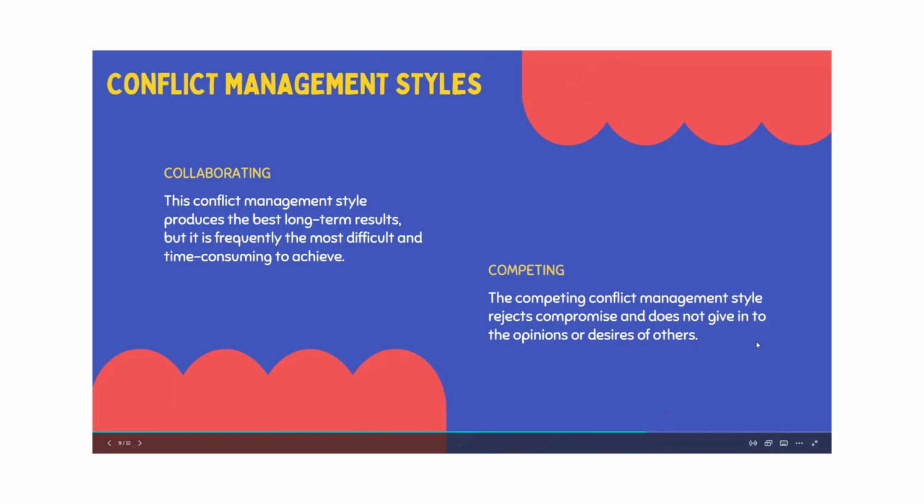And next is about the conflict management styles. Conflict management is the practice of being able to identify and handle conflict sensibly, fairly, and efficiently. It's the process of dealing with perceived incompatibility or disagreements arising from, for example, diverging opinions, objectives, and needs. So, what are the common conflict management styles?